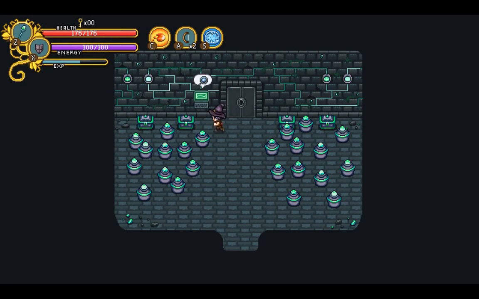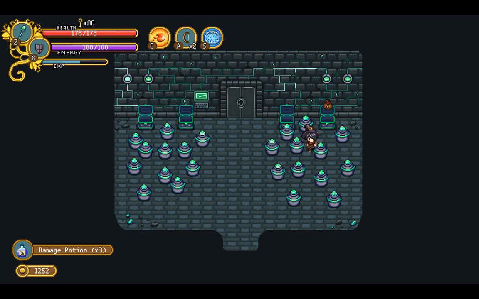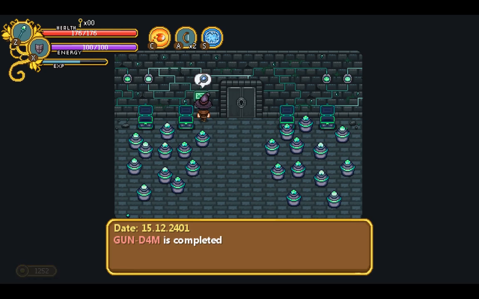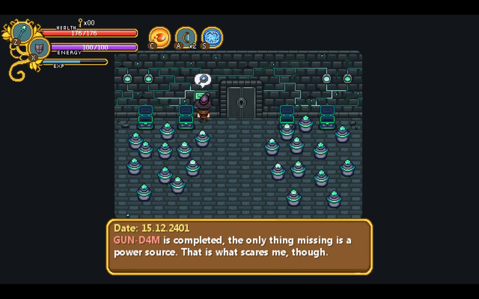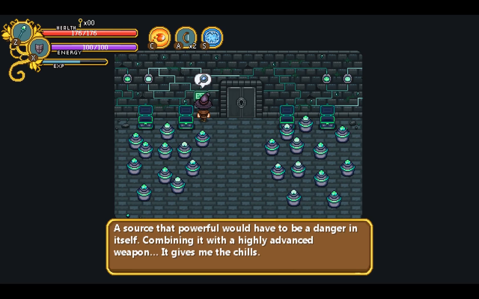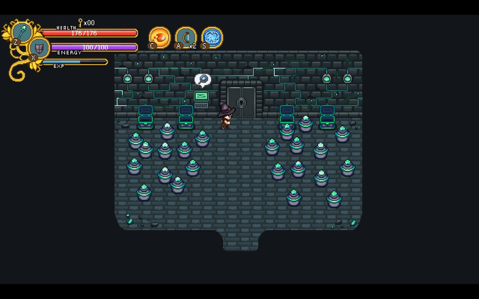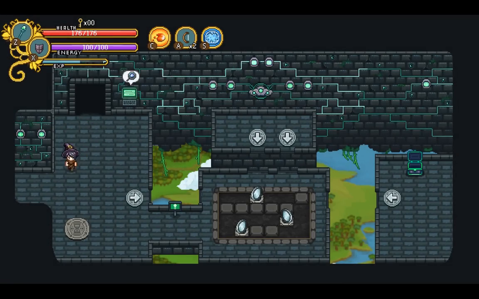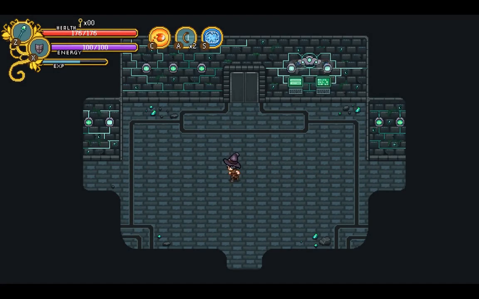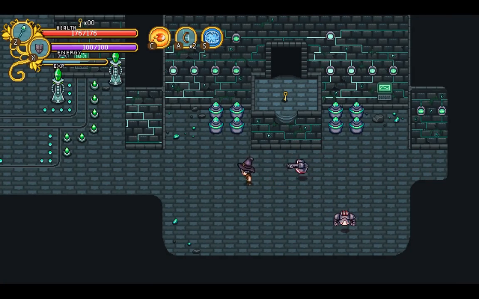Oh, yeah, pots. I'm not allowed to break those. But I am allowed to collect money. Chests. And of course, we need another key from somewhere. That's unfortunate. Sounds like a potentially bad idea.